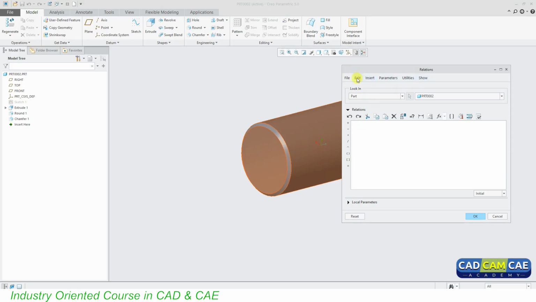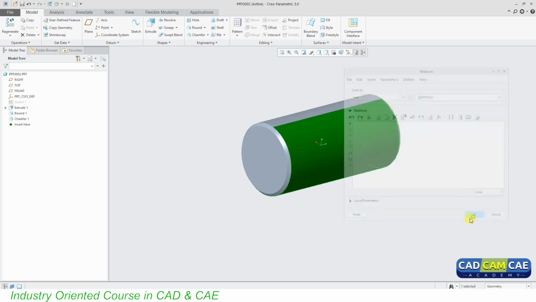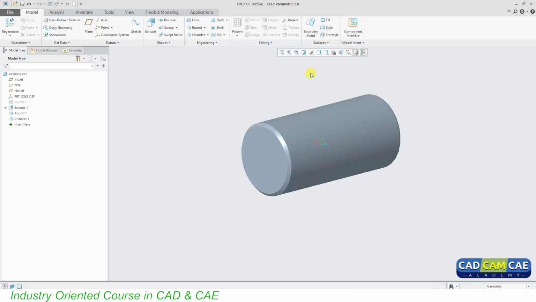So likewise, there are multiple options here which can be explored during the creation of the gear tooth profile, let's say on the 3D solid. So these are some of the basic options available in the model tree.